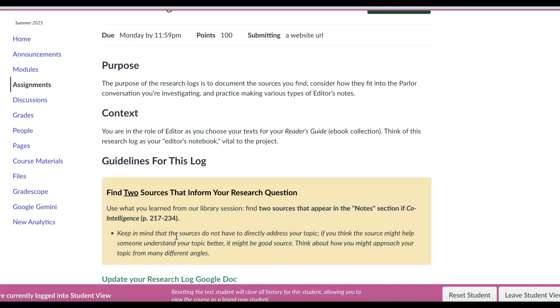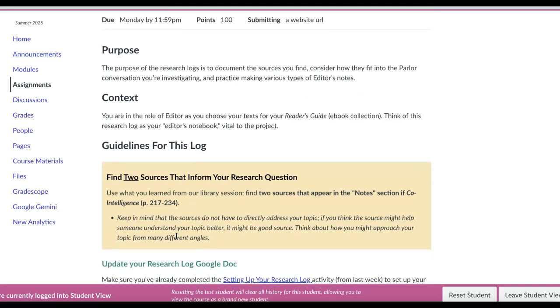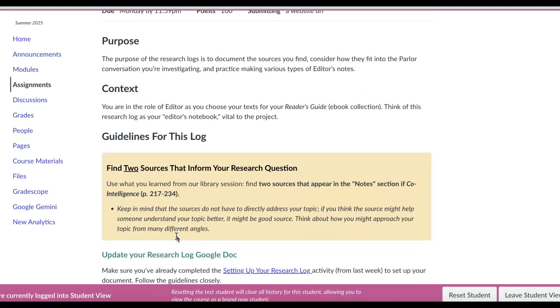They may not directly address your topic, and that is normal. You're thinking of these sources as not having to say everything about your topic, but more as puzzle pieces that you are putting together as the editor. So think about how you might approach your topic from different angles, and this will help you find a more variety of sources as well that aren't all saying the same thing.